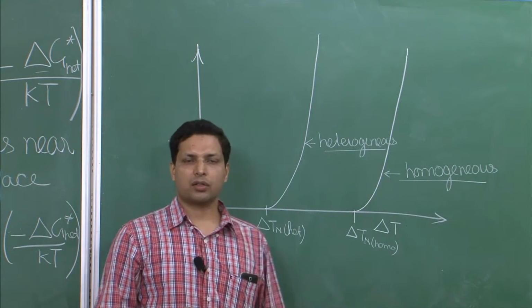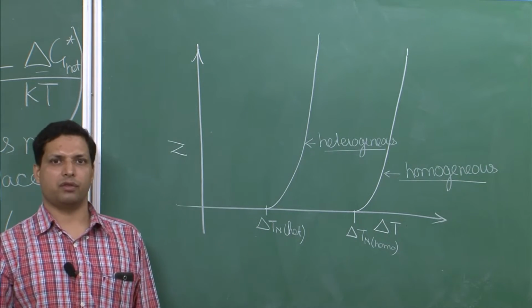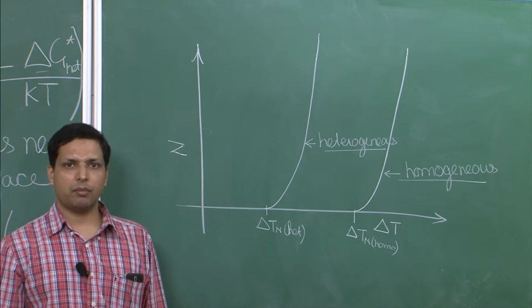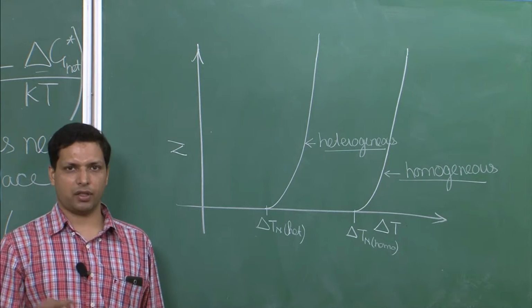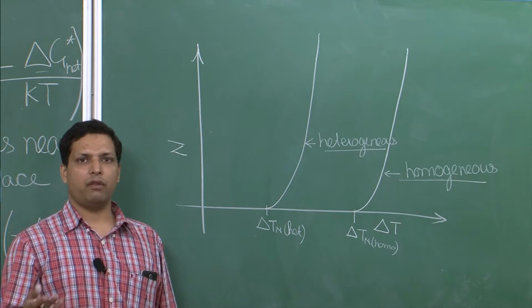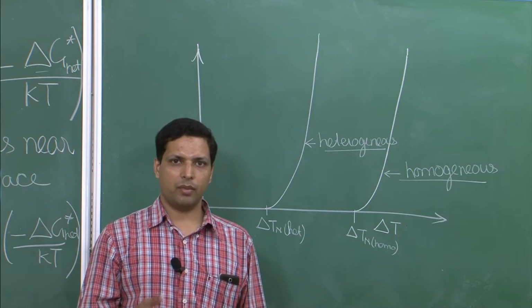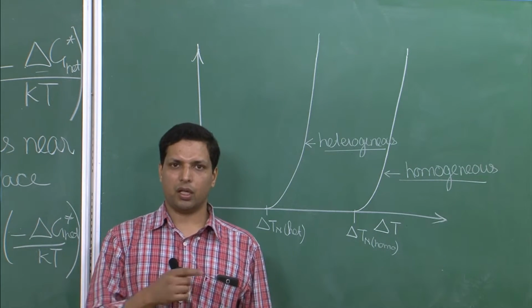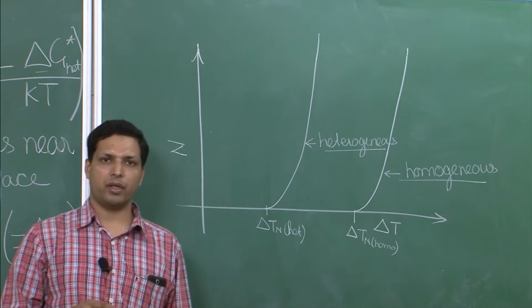But then you may ask, how are people able to achieve homogeneous nucleation, if at all? What are the possible ways? The simplest answer is to get rid of any surfaces that there may be. One way could be magnetic levitation, you magnetically levitate it. Another method is the floating zone method. We will discuss a little bit about it in the next part when we talk about heat flow.